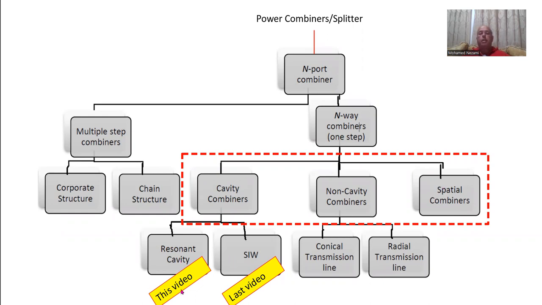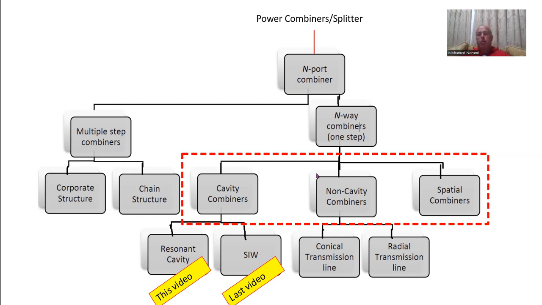In the cavity form, last time we covered the SIW cylindrical cavity combiner and splitter. We covered that in the previous video of this playlist. If you haven't watched that, please watch it, because it does help to come to this point. Now, the other one is a resonant cavity, and that's what I'm going to talk about today. That's where you take a structure of a cylindrical cavity, and you excite it at an optimal location, and then you tap away from it the splits, or you bring in the signals into the cavity and then come out with a common line in the case of the combiner. And that's what I'm going to cover today, basically.